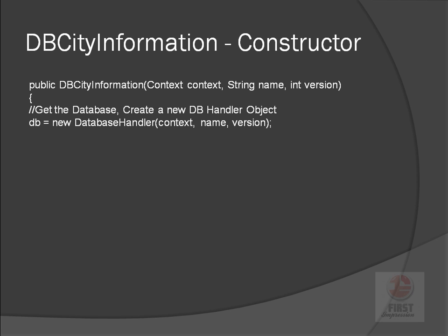The database handler was defined by us, and if you recollect, inside the database handler constructor we had the context, the name of the database and the version. Then we'll say db.executeQuery(createQuery), because before creating an object for the city information table, we should have the table with us already. So we will first execute the create query. This will create the database for us.